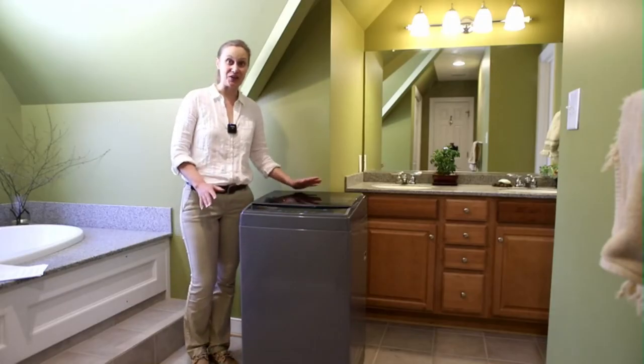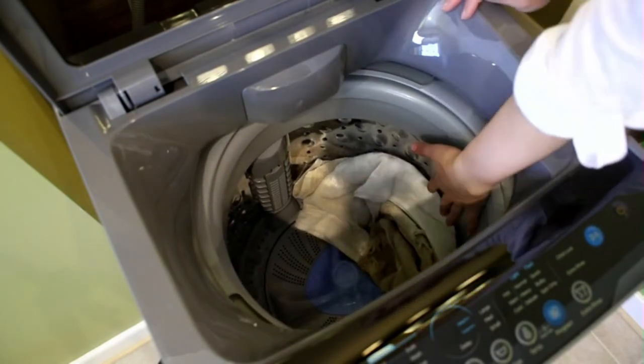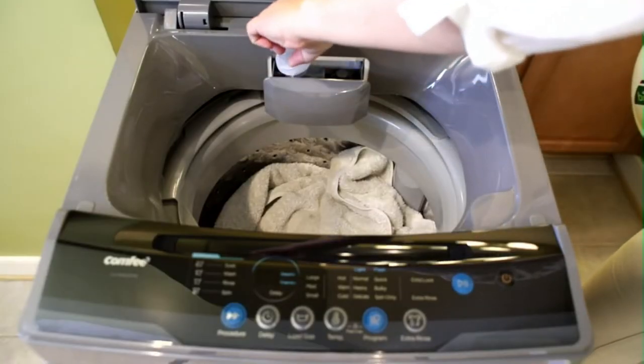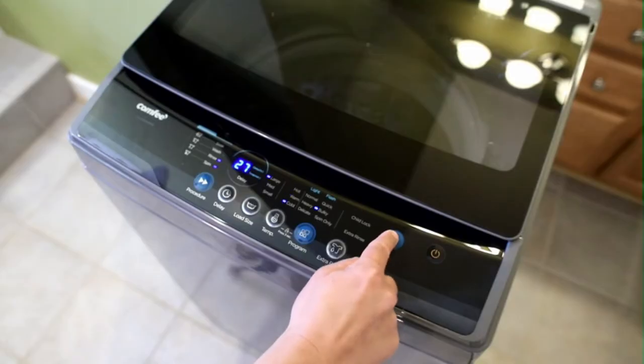Everything is ready. Let's start the laundry. Please avoid putting your laundry on one side of the washer. Don't forget to put detergent or softener in the left compartment. Close the lid and start. If you want to know more about program selection, please refer to the manual.